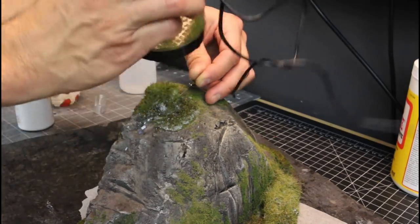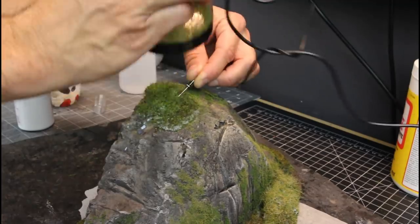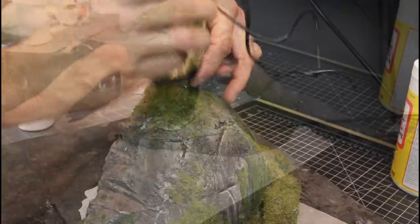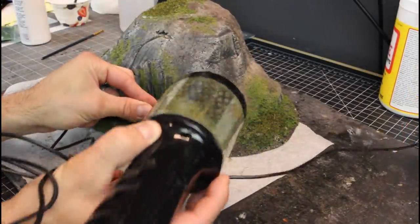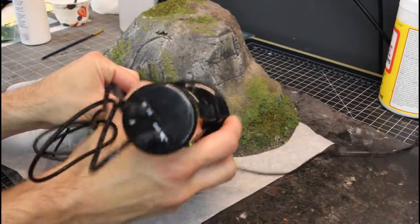You can respray it and add more. And that's how you add height to the static grass. If I was to take 7 millimeter, it would kind of lay flat a little bit. I went straight to the 7 millimeter on this side because it's around where the pond was. And I did kind of want it to lay a little flat, almost like swamp grass over this whole section.